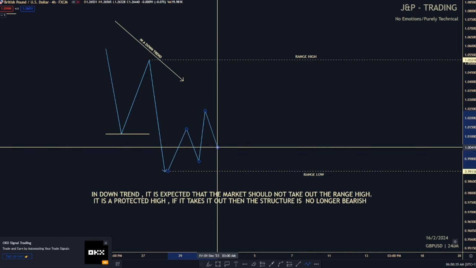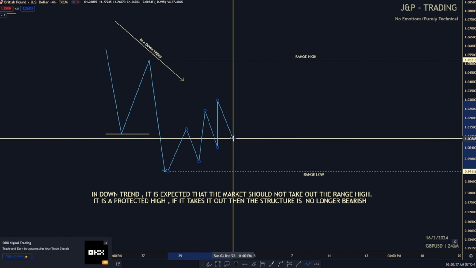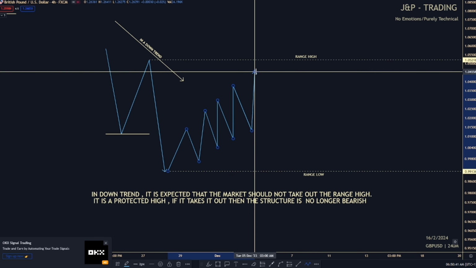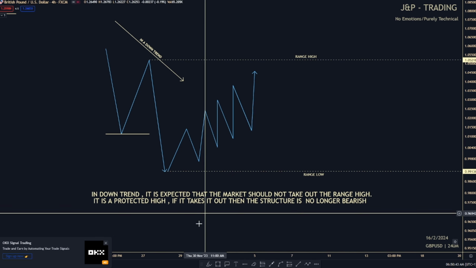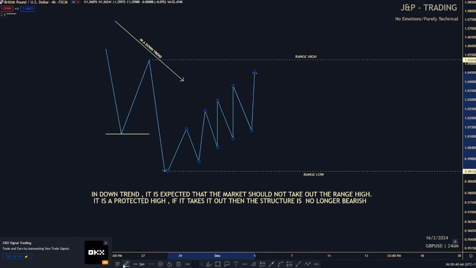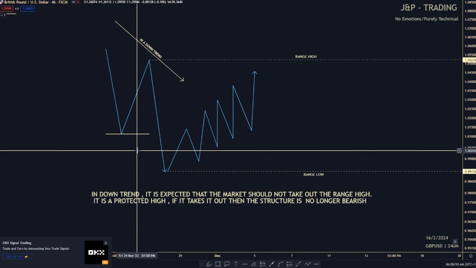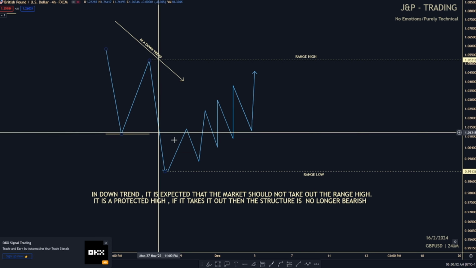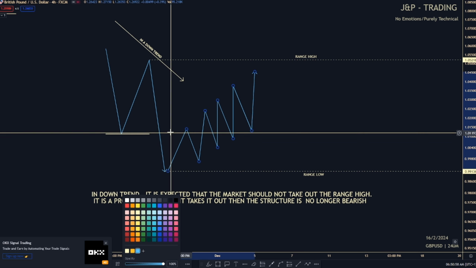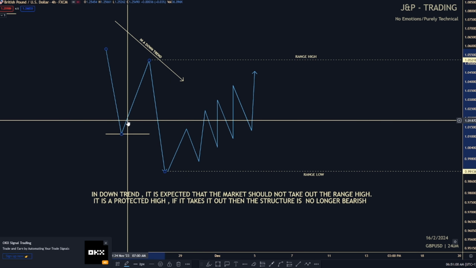This is a fractal market. It will start retracing until it tests that extreme supply zone. Whenever the market tests that extreme supply zone, when it takes that extreme supply zone, you can expect that the market will start selling. But remember, it's not a must that the market will test the extreme supply zone.